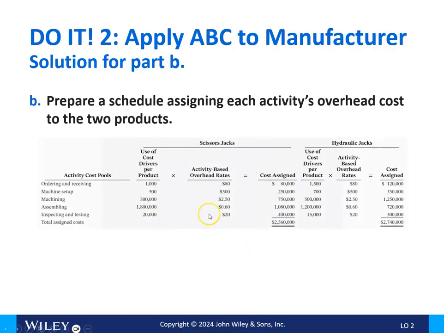We have the scissors jack on the left here: the use of the cost driver that we saw on the previous slide, the rates we just calculated, and we get costs assigned. Scissors jacks gets $2,560,000 of overhead assigned. Hydraulic jacks gets $2,740,000 assigned.